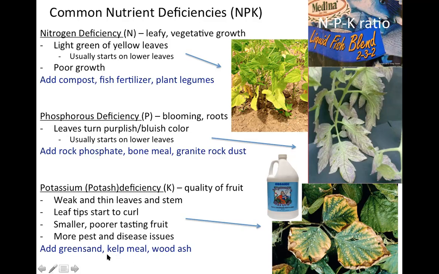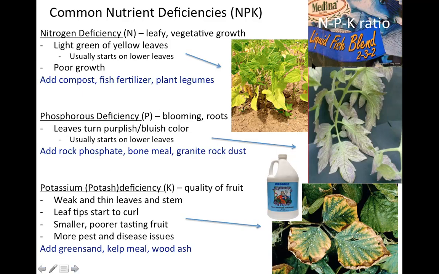So maybe you want some kelp meal, things like that. A lot of times, if you don't want to just deal with all this, again, I keep on selling this, but fish and seaweed fertilizer. It's got all the macro and micronutrients. So if you think it's a nutrient deficiency, maybe just get one of these general organic ones, fertilize, and then see if things get better in a week or so.